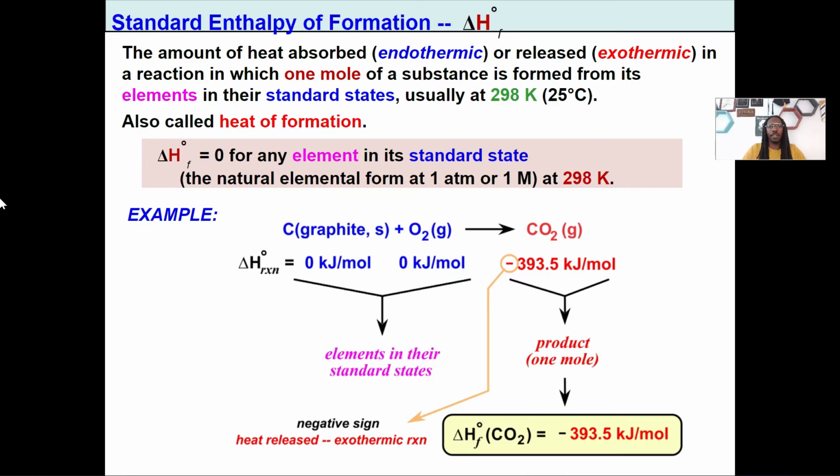We also have standard enthalpy of formation. So once again, what is standard enthalpy of formation? This is the amount of heat absorbed or released in a reaction in which 1 mole of the substance is formed from its elements in their standard states. In this case, like I mentioned before, the temperature is usually around 25 degrees Celsius. All of this summed up is basically the heat of formation.